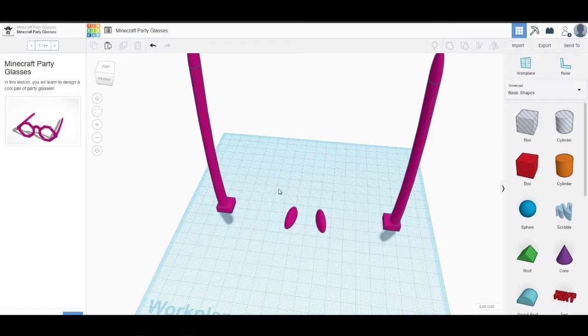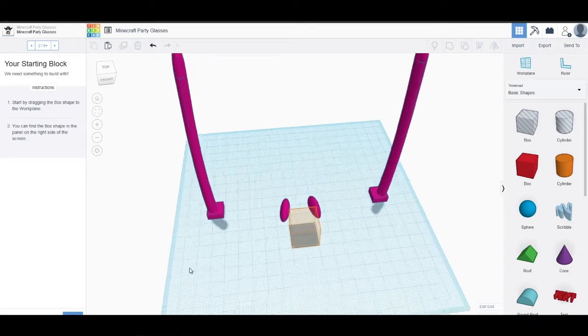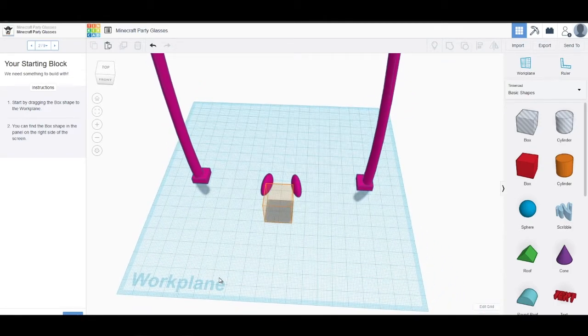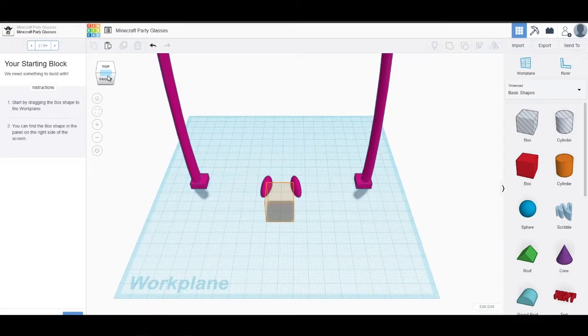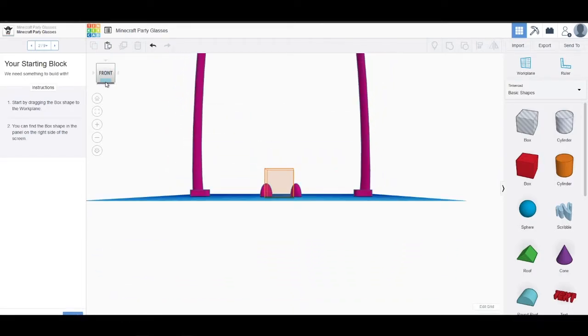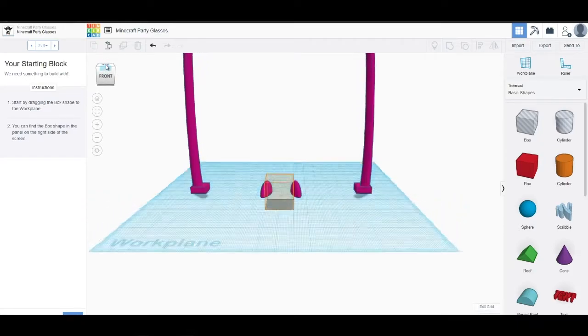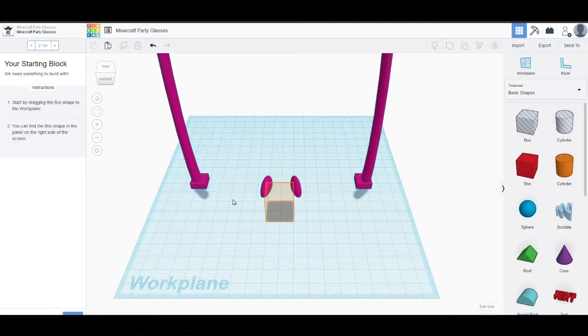So now, as you can see, on the left side, we have our little instructions that we'll be going around with. So here we go. Let's get started. All right, let me just get this a little bit centered better. Oh, and as a little tip, you have your various different buttons here. This little box orientates the build plate. So if you click this little corner, it's just going to give you a nice 45-degree angle, or you can click front to get a nice front view.